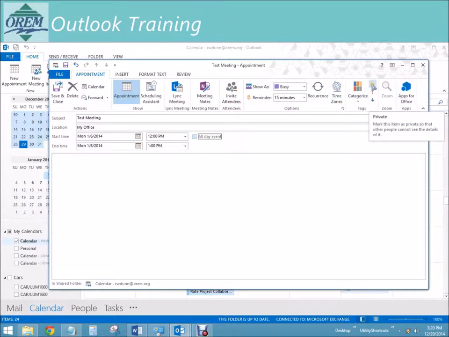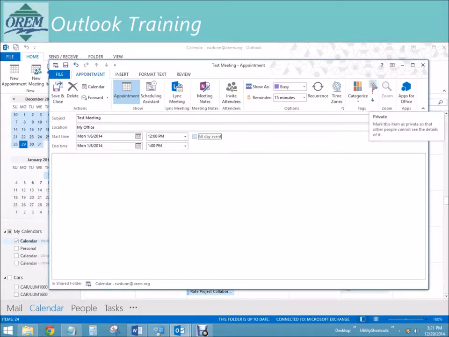It means, yeah, everything else might be readable by everybody else, but maybe this is a sensitive appointment. You know, it could be a doctor's appointment. It could be something family related, or maybe I'll be in court or something like that. And I need to be reminded. I need to have it on my calendar so that people don't try and schedule me for that. But I don't want everyone to see the details. All people will be able to see is the day, the time, and the status. That's all they'll be able to see.